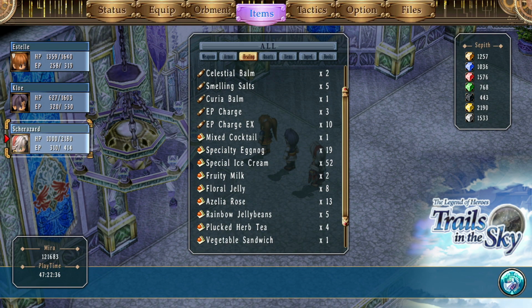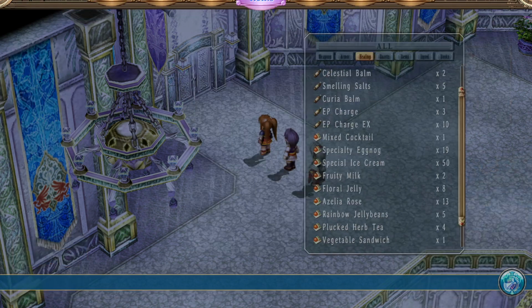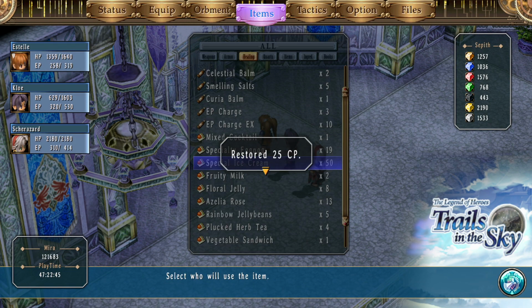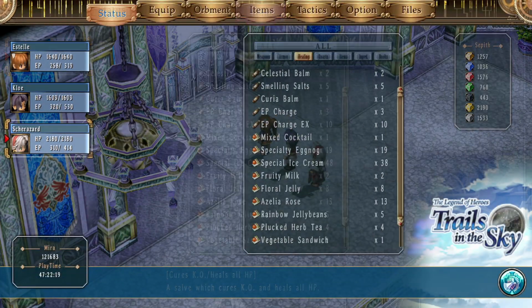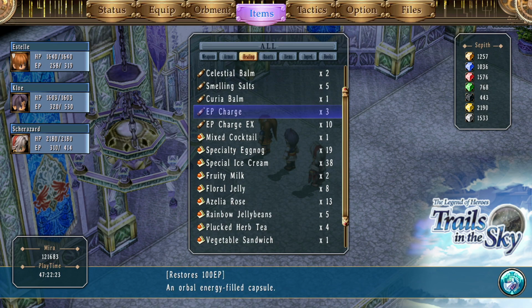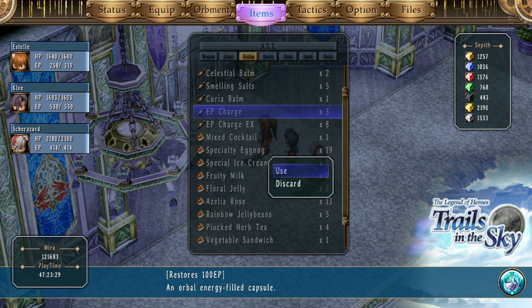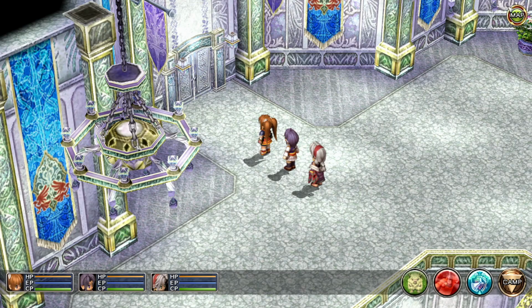For now, I guess I'll just go ahead and heal. And the first thing I will say is you definitely want to use Rainbow Jelly Beans to buff everyone's CP up to 200. Trust me, you do not want to go into this fight with anything less than 200 CP on everyone. Okay, everyone at 200. Okay, step 2 is to max out EP. I don't even care that I'm using my EP Charge EXs. If there's any time to use these, it's now. Okay, full EP on everyone.